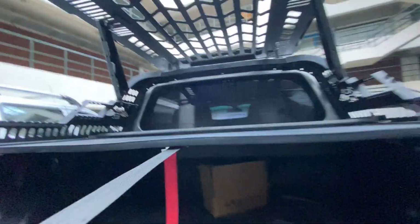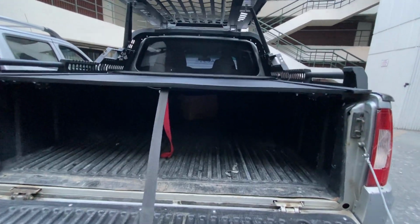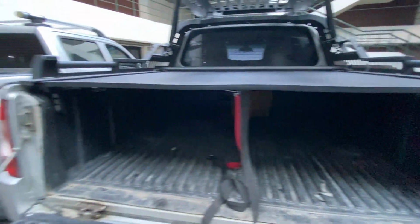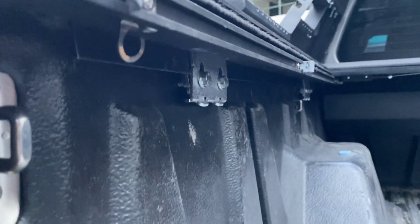Our guest is the Tata Xenon vehicle. Our sliding door products are made of aluminum materials. It is painted with static powder paint, so it will prevent corrosion. The connection to the vehicle is made with 4 clips. When the product is installed well, there will be no water problem.